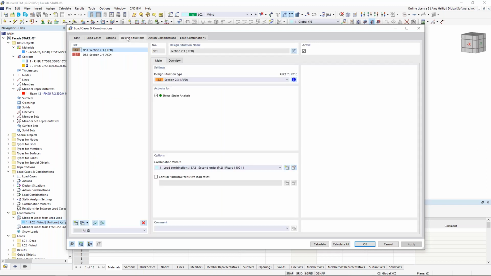The design situations are really important. We have two design situations automatically created, LRFD for our factored load combinations and ASD for our unfactored load combinations. But notice we activate these design situations for the add-ons. So the add-on that we turn on, remember, was the stress strain analysis. So we'll be using this design situation once we get into that add-on for the design portion. Now, if I'm not so interested in my unfactored load combinations, let's say serviceability is not really a concern, we can delete this design situation or we can simply deactivate it up here in the upper right-hand corner.